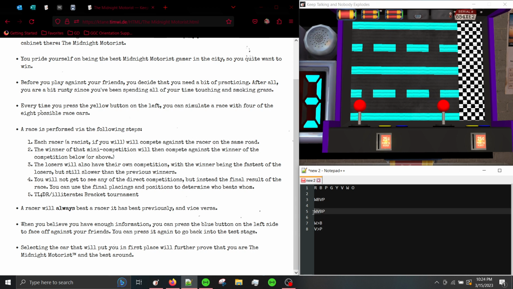Between white and violet, we know that white won against violet, and between blue and purple, we know that blue won against purple. So what happened first was that white and blue went against each other, and then violet and purple went against each other. White and violet won, so they competed against each other, and then white won. Blue and purple lost their competitions, so they competed against each other, and blue beat purple.